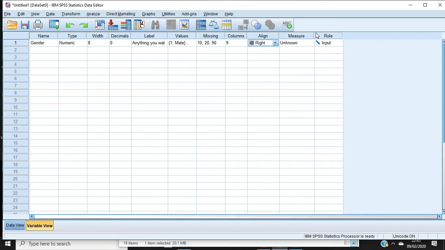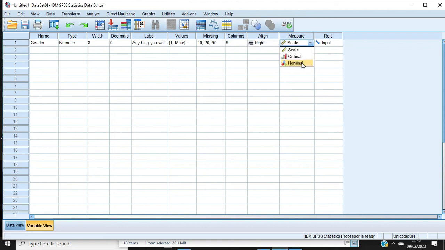So the next one is measure, and it's a very important property of the variable. In statistics, we have the scales of measurement: interval, ratio, ordinal, and nominal.